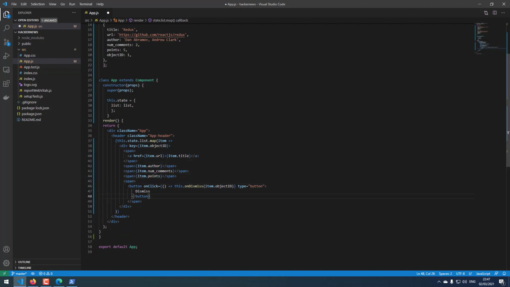So here's span, button, then what's right in the button. This can be done as well here, and it can be done here.